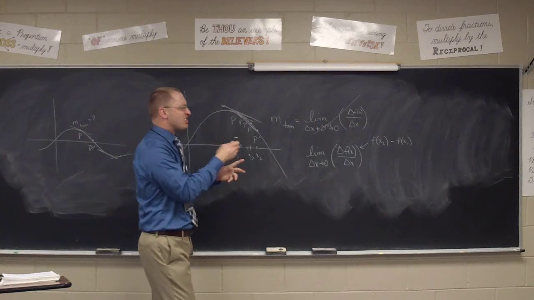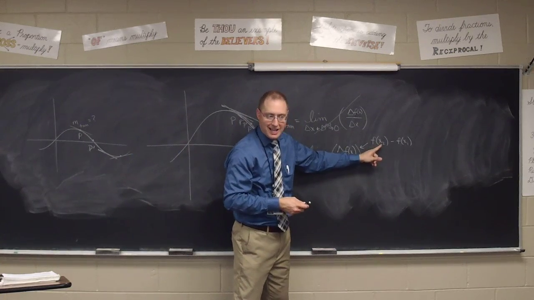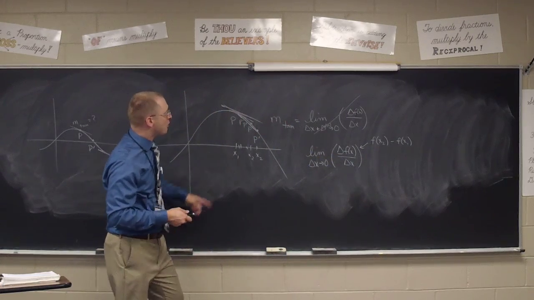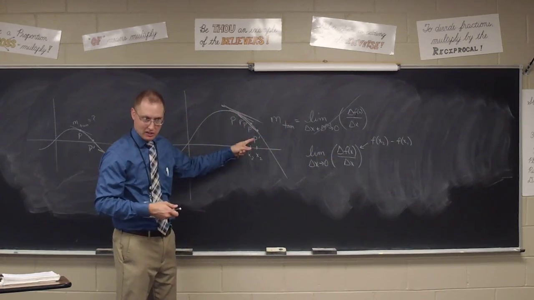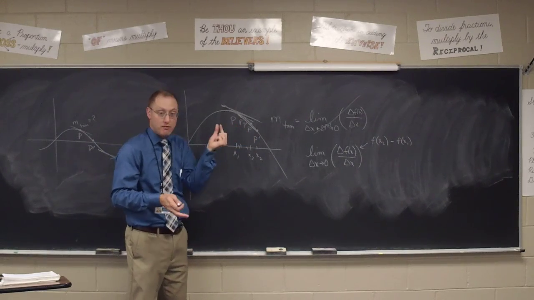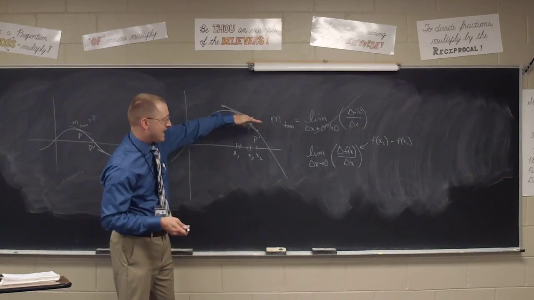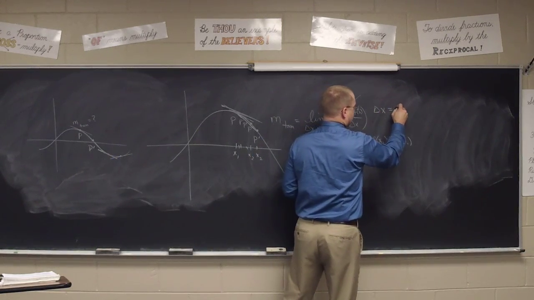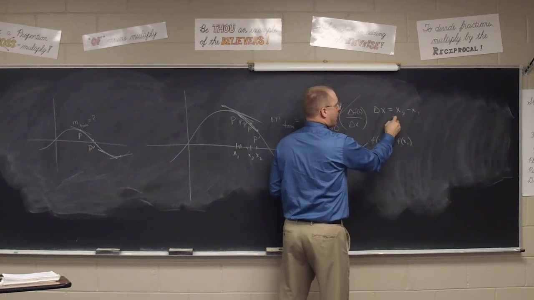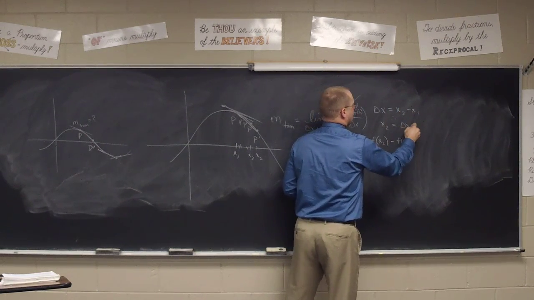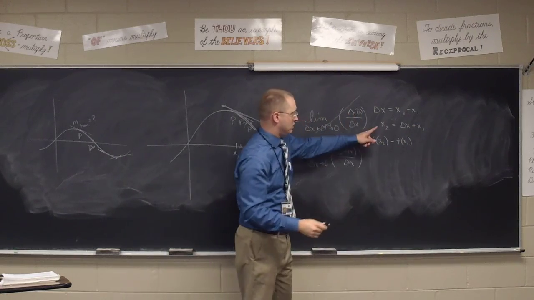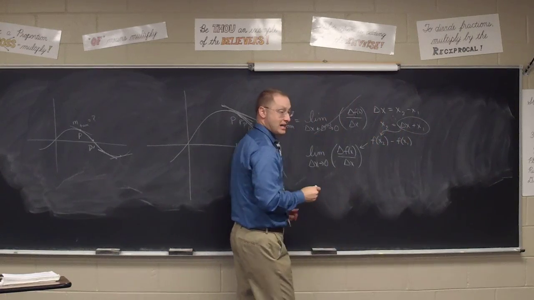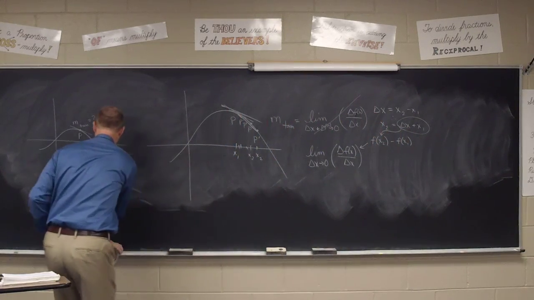But that still hinges upon knowing a defined x2, correct? That's kind of annoying, because I don't really want to have to define where point P prime is. It'd be really nice if P prime could be, again, that infinitely close point to get an exact tangent as that limit works. So since we know that change in x is x2 minus x1, then we know that x2 would be equal to change in x plus x1. You follow the algebra? And in that case, we could plug that in there.